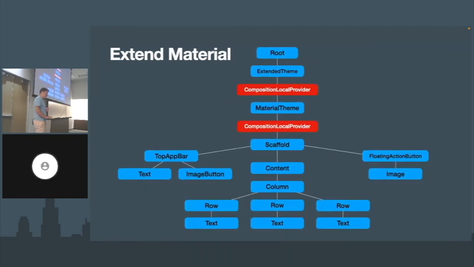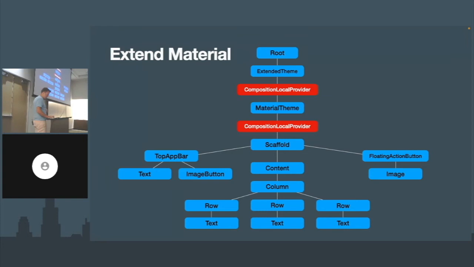And so now from within our tree, we have some node, maybe this text we told, this text is for some important reason, it should use the tertiary color that we defined. So that's going to reach up through the Compose tree. It's going to hit the first parent composition local provider it can find. It's going to say, hey, I need a composition local provider for the extended colors. Well, that one from material theme doesn't provide it.